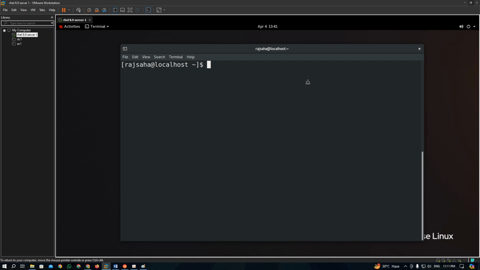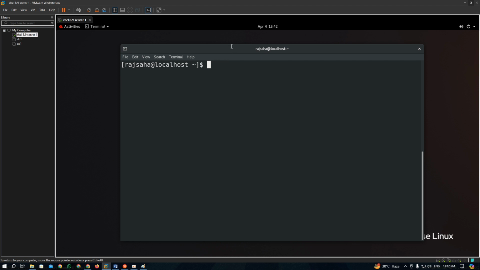Okay, so at first, what we have to understand is what is a relative path, right? So relative path is basically a path relative to your current location, right? So let's say currently I am in the home directory of the Raj Shah user. Okay, so this is the Raj Shah user, and tilde sign shows that I am in the home directory. Remember this, in case you don't know, tilde sign means that I am in the home directory of the currently logged in user. So currently Raj Shah is logged in, as we can see over here, and tilde is the home directory of the Raj Shah user.